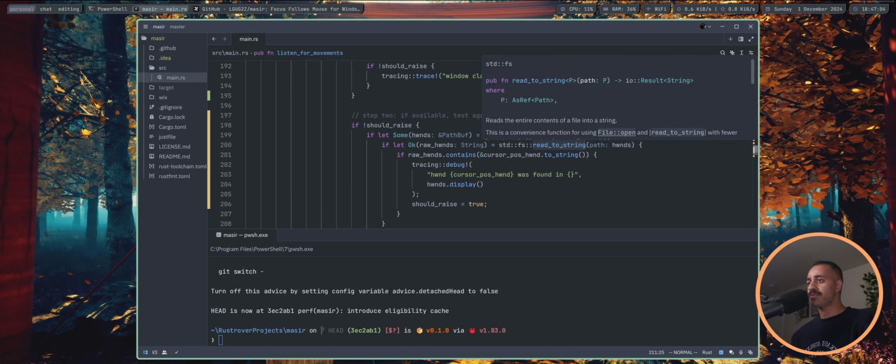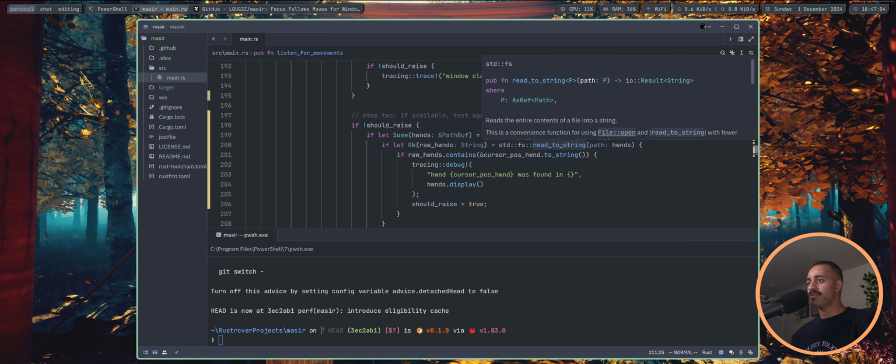Pretty cool. And then, if we have decided that we should raise, that we should focus this window that the mouse cursor is now on, we can check this new state variable, should cache. So if we go back up here, if it wasn't in the cache, and we went through all of these steps and we have determined that, okay, this one is okay to focus, then we want to make sure we cache it for next time.